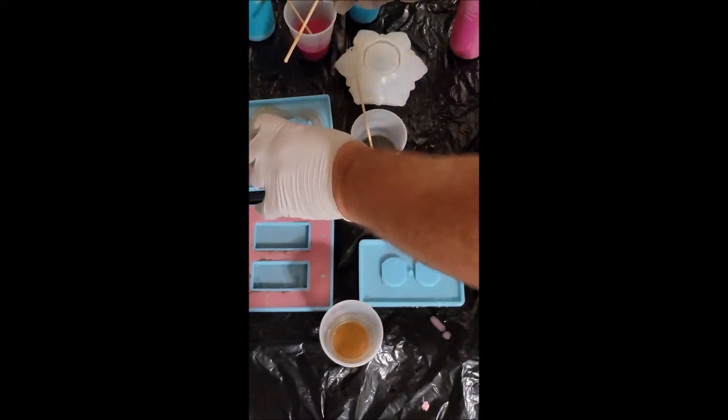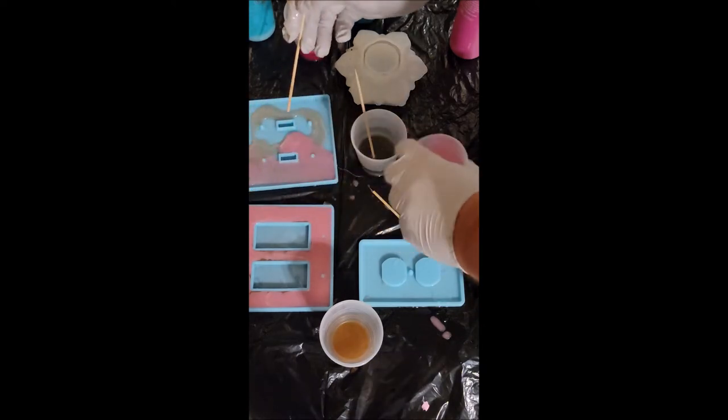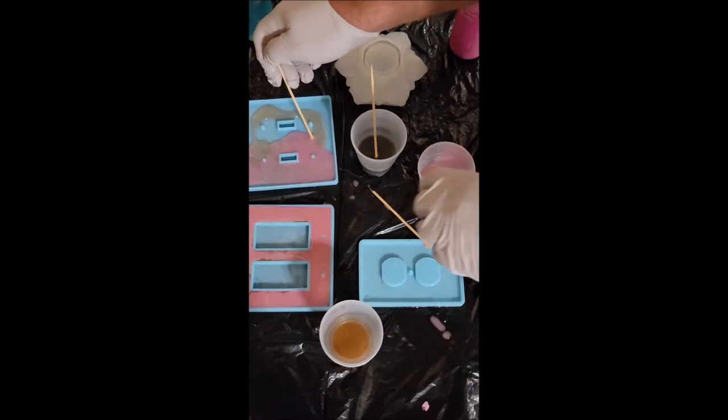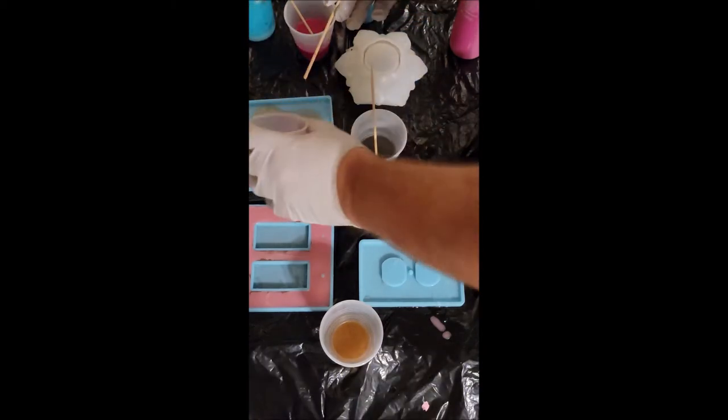The noise you hear in the background is my turtles. I have four turtles. And since I'm doing the art next to them, they're being a little rowdy.